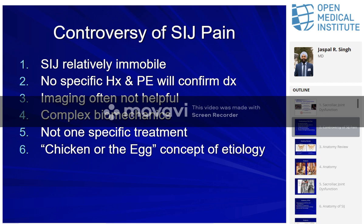I believe there is some micromotion. When that micromotion becomes pathologic, then patients can get pain. It makes sense to me that there's motion, due to the fact that we have babies. I mean, I don't have babies, but humans have babies, and in order to accommodate vaginal delivery, something has to move. The pubic symphysis has to move, this SI joint has to move, something has to give. So I believe that there is some pathologic micromotion that causes sacroiliac joint pain.